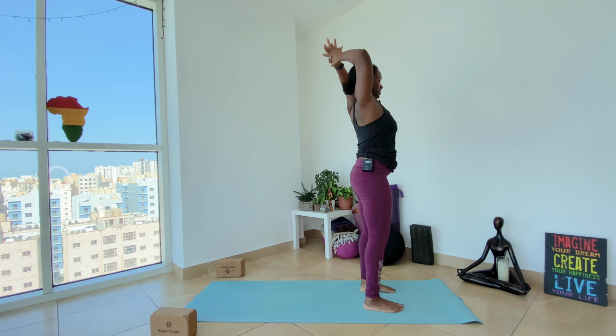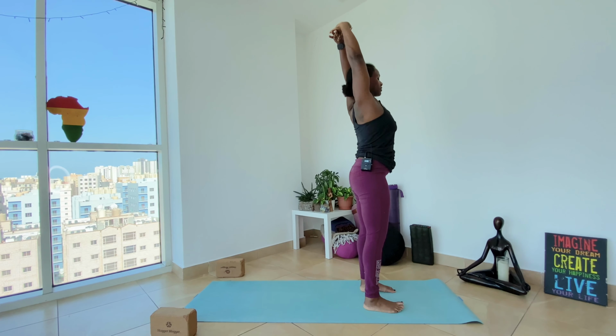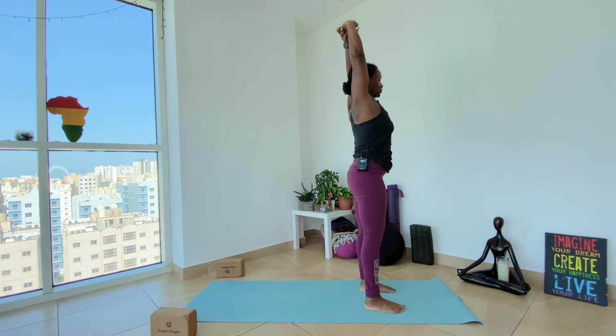Interlace the fingers here. Lift the ceiling away as you press the palms up. Drop the ribs, zip up your core here. So you're lengthening here. You're in a nice neutral pose here, grounding down through the feet, lifting up through the hands. One more breath. Legs are active, arms are active.